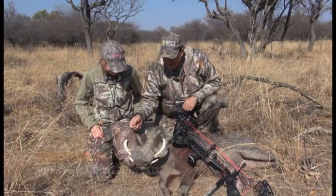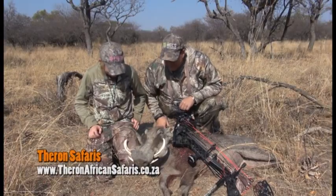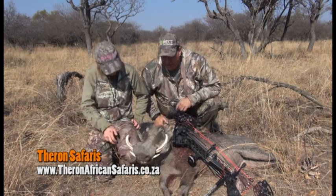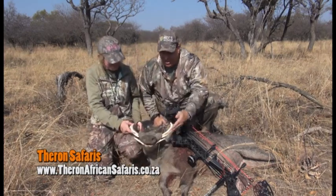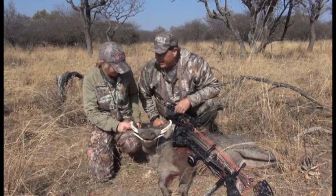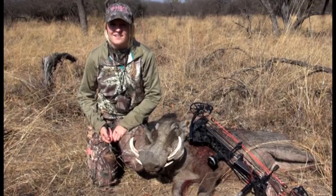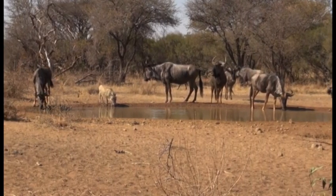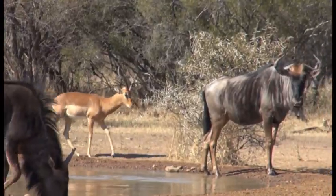My word, kiddo — you were racking the hogs up on this trip. This thing is an absolute giant — he's thick. Your other one kind of wore off; this one goes the whole way to the point. Just a great pig. By blocking our electrical signal, we're better able to mask our presence, and as a result the animals are much calmer, and they let us get away with a lot more movement and even more noise than we would have been able to otherwise. We'd sat there for several hours when Caitlin spotted a nice Impala ram coming in.